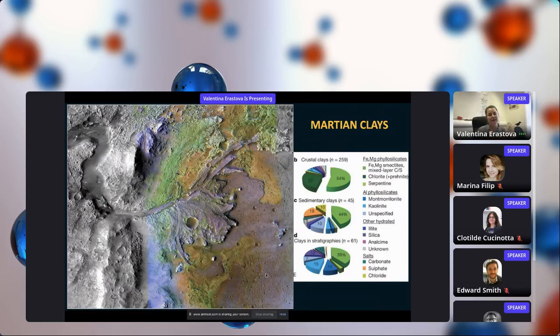Also, it's very interesting from an origins of life perspective when we're looking at preservation of material that would normally be degraded under the UV radiation. So this is just an analysis of various clays present on Mars. This is just a surface. This is a delta of what used to be a river, and the colored parts are various clays. Unfortunately, we don't know what's there. So that's when modeling can be very useful.